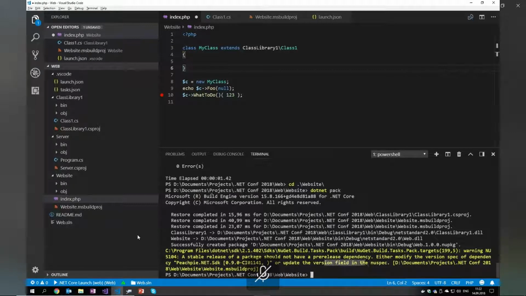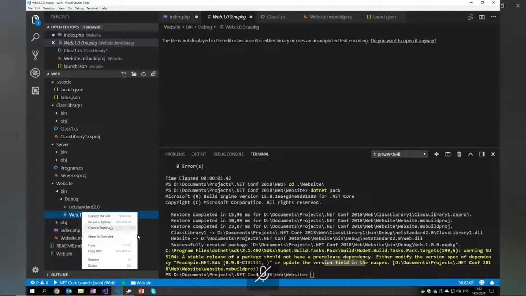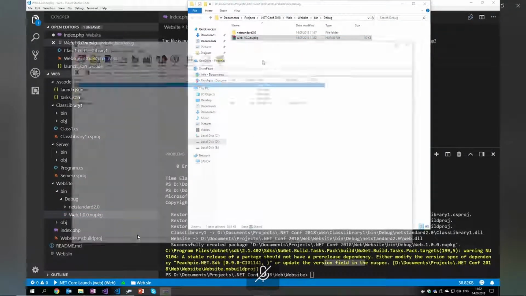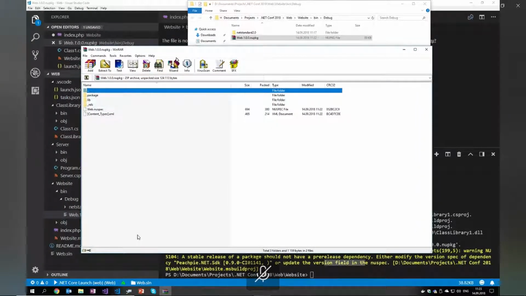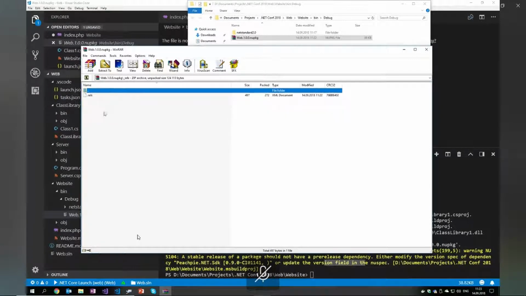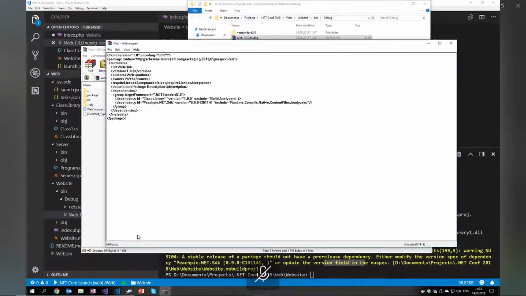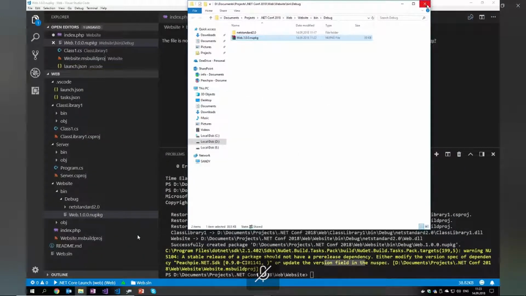And yeah, it doesn't have a version. And it creates, as expected, a NuGet package containing your PHP compiled code without PHP sources. And you can take this NuGet package, which you can reveal in Explorer and open it. We can push it on your NuGet feed, NuGet.org or something like that, and share it with your team or with others. And all it contains is a DLL file with the compiled PHP code and the specification of the NuGet package, which you can alter in the MSBuild project file as you are used to. And this is a great way of sharing bigger libraries written in PHP or any other language.